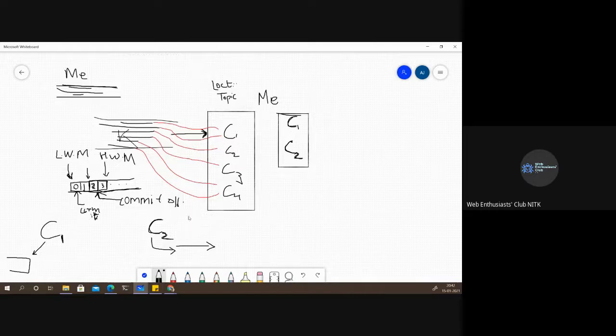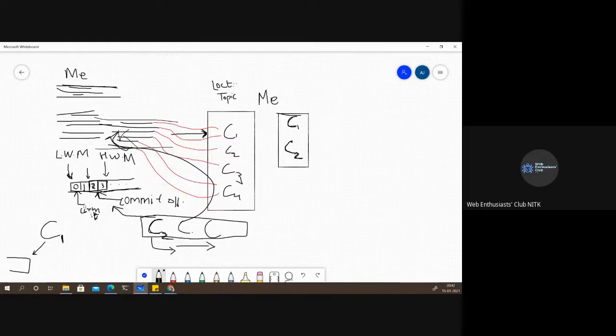You can add 2 more consumers and create a consumer group, and you'll have more partitions. Actually, this is a single partition, but you'll have more. Now these consumers will start reading from different partitions, so probably this one is reading from this partition, this one from this partition, and so on.